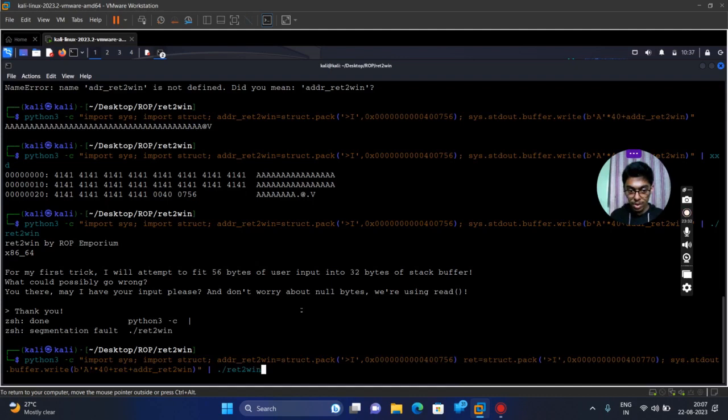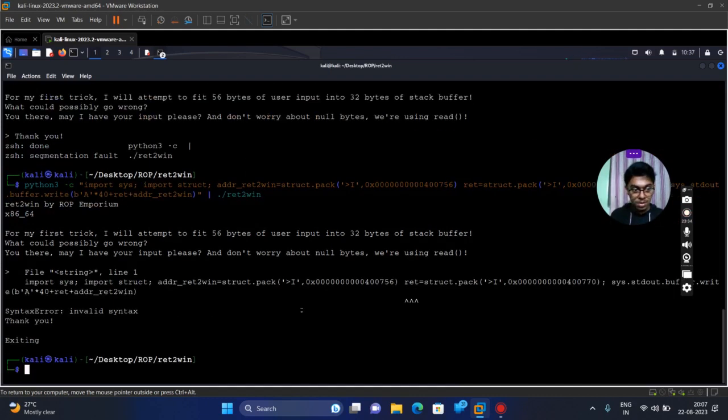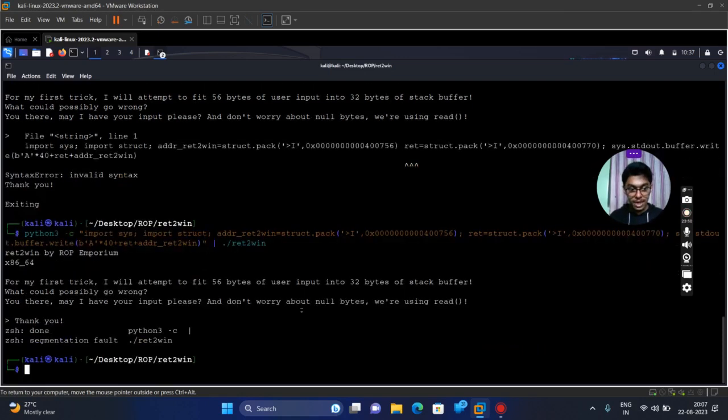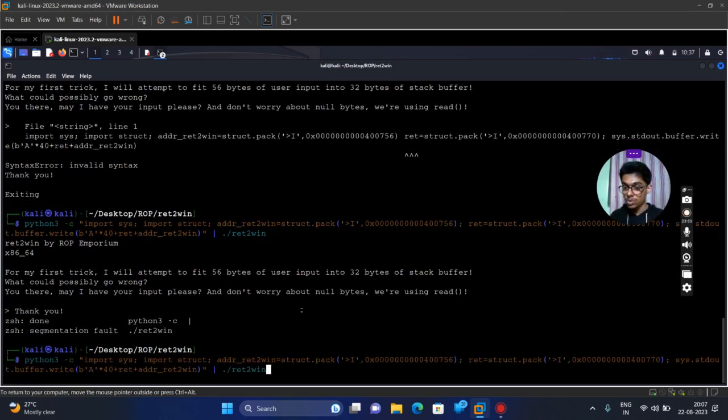So now if I hit enter over here, I think we have got more errors. Okay, so I've messed up over here because I didn't add the semicolon. Sorry for that. Okay, and then if we hit enter, we again see that there is something wrong in that. So I'll just see.